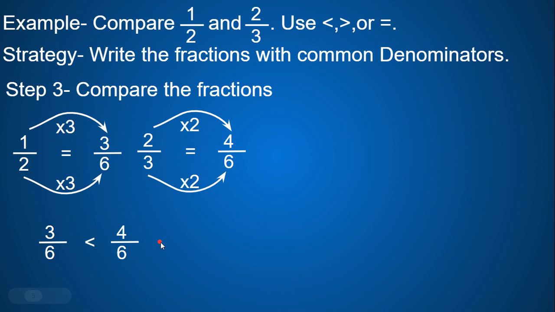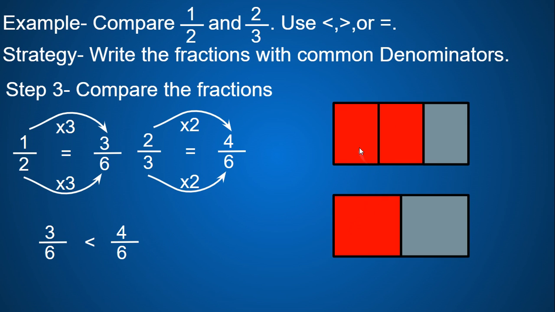I can also use a model to prove that I'm right, to check my answer. So I have 2/3 over here, which is one of the fractions that I started with, which was 4/6. And I also have 1/2 over here, which is one of the fractions that I started out with that turned into 3/6. And I see that 2/3 is larger than my 1/2, which goes along with this saying 4/6 is larger than 3/6. So the 2/3 goes along with 4/6. The 1/2 goes along with 3/6. And there are my models.